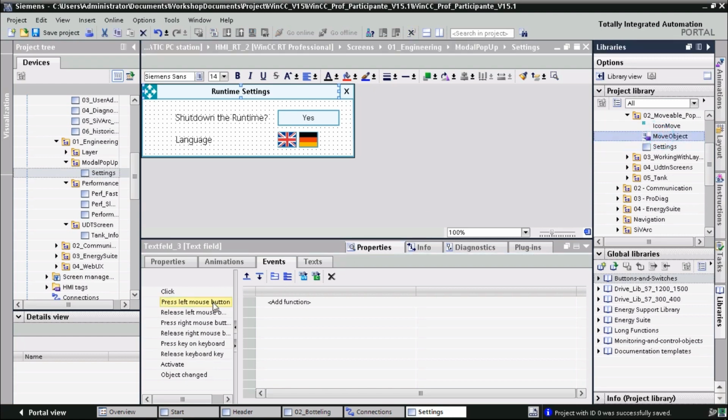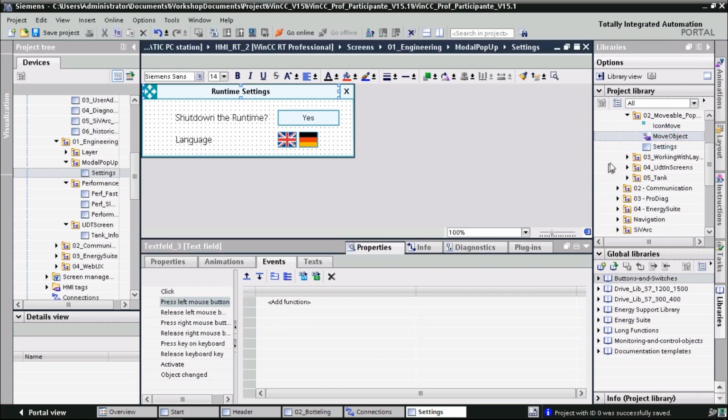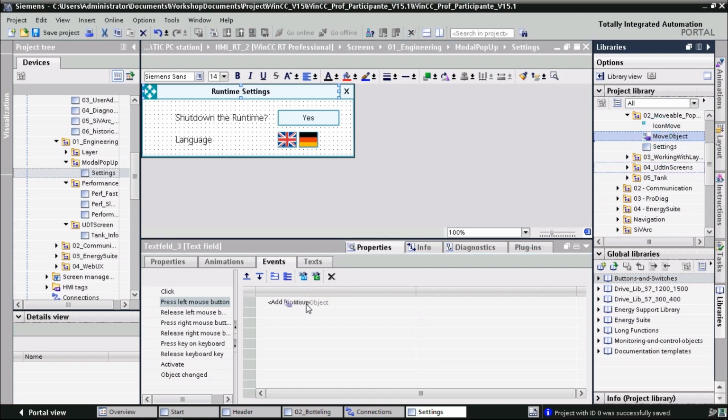I'm going to save, and I'm going to restart the runtime for the graphics module. And then I click on my head over. I can actually move it around on the screen.